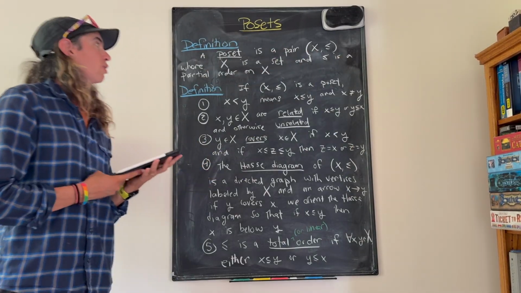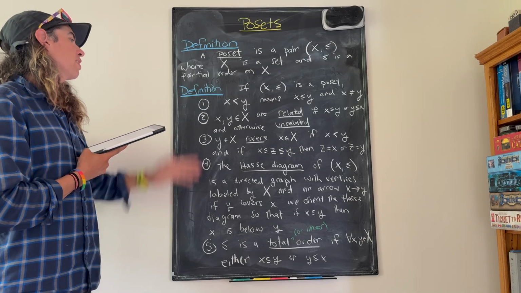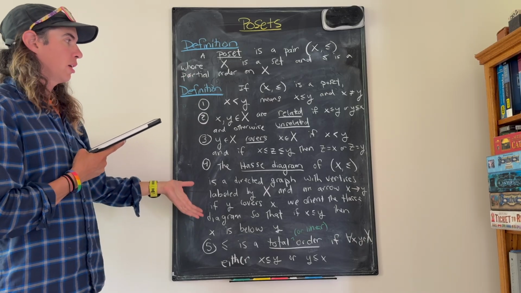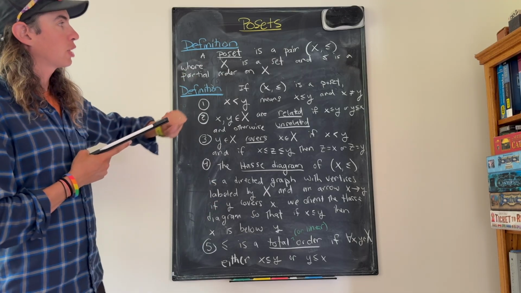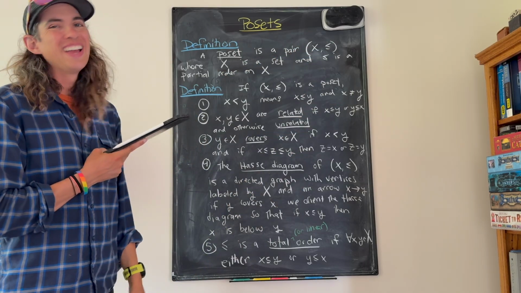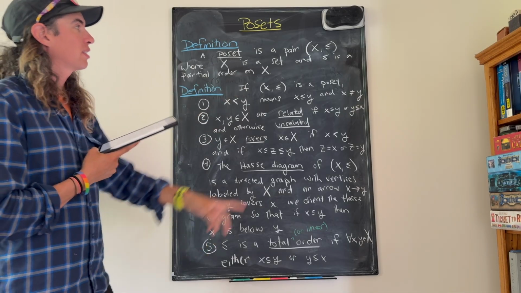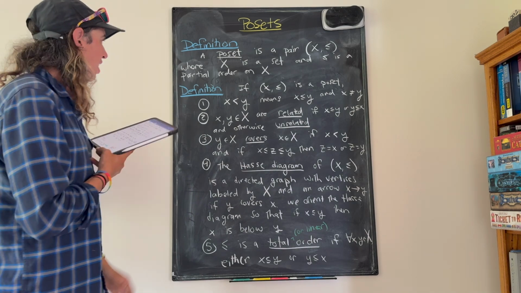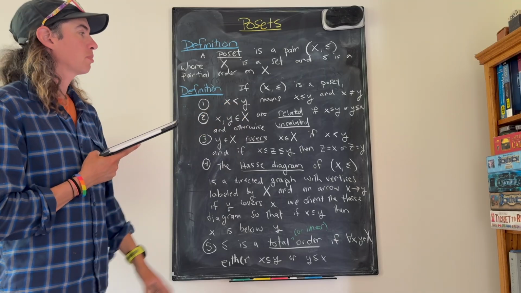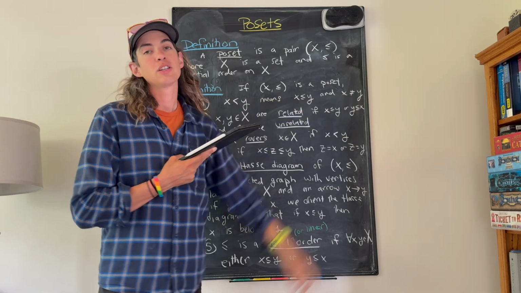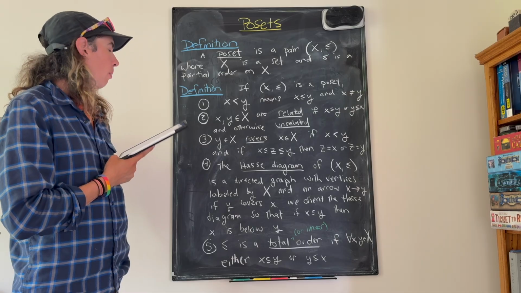Okay, so now we're going to talk about posets, finally give the actual definition of poset, the word that's been written there forever. And we're going to give a whole bunch of definitions of the lingo of posets that we'll use. Okay, so a poset is just a pair (X, ≤), where X is a set and ≤ is a partial order on X. So if I have a poset, then if I write x strictly less than y, this means that x is less than or equal to y and x is not equal to y. Just like we do in the real numbers, like we're used to.